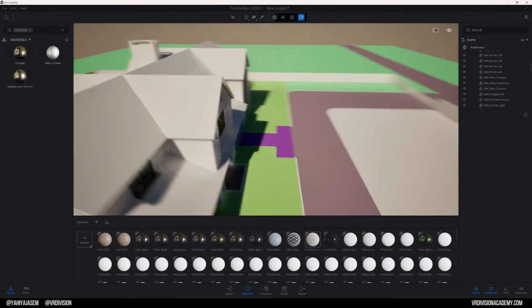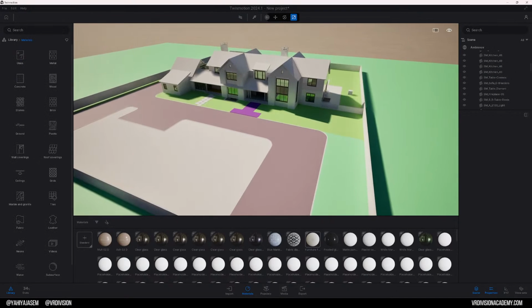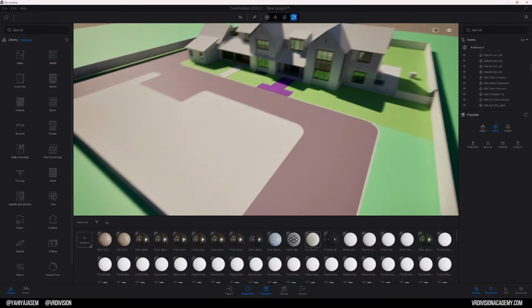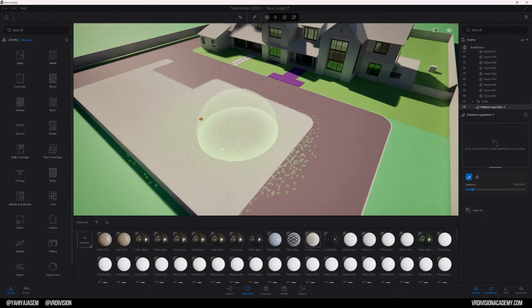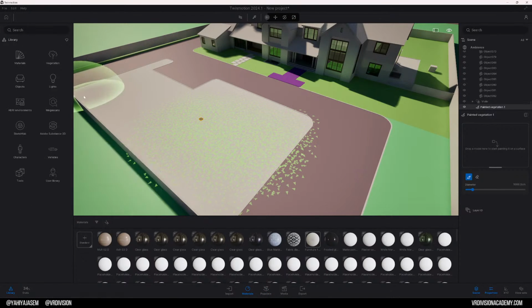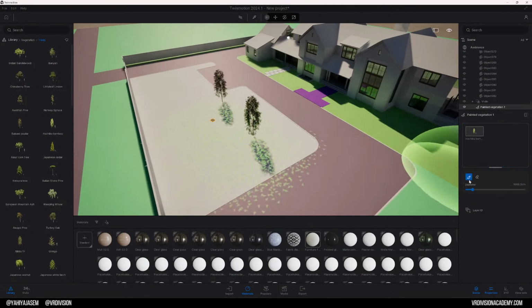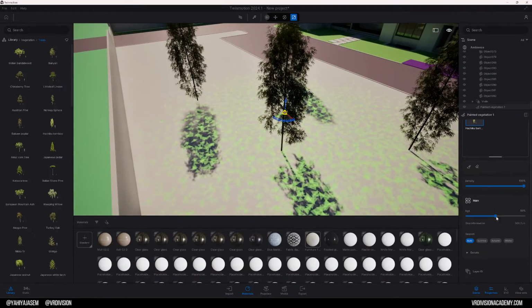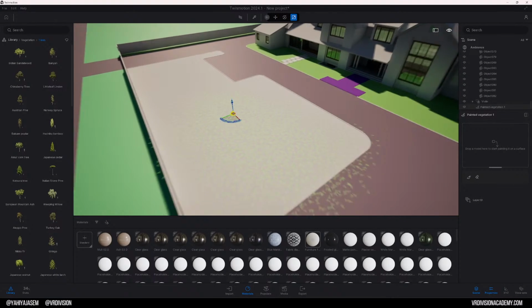One thing that's very cool is the spacing tools. So let's take a quick look at that. If you go to populate, let's go to place. You can paint. This is not very new. You can paint the area you want to populate, let's say vegetation, and you can click and drag. You can increase or decrease the diameter. It's okay as a tool. There are some rules between the trees and how they spawn from each other and all that good stuff. So that's cool.